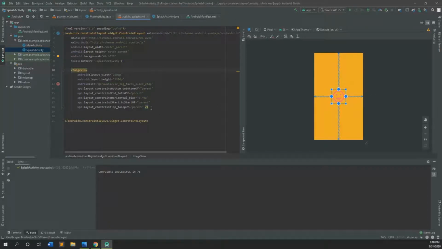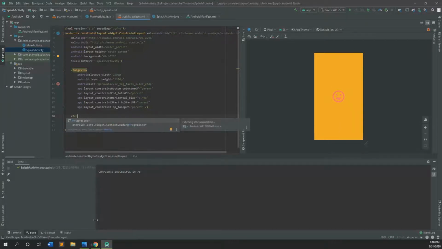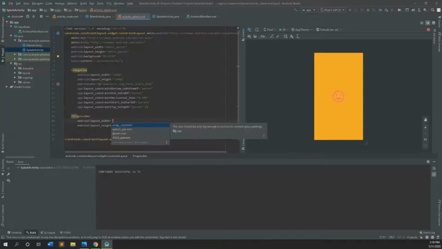The second, I need a progress bar. What is the color of the progress bar? White. Progress bar. 90 dp. Also 90 dp.